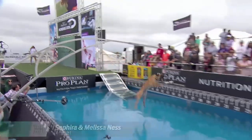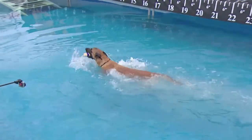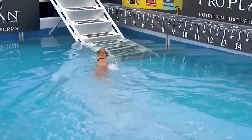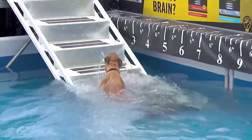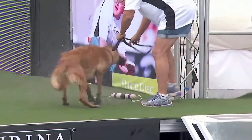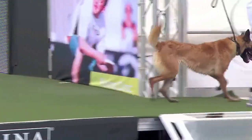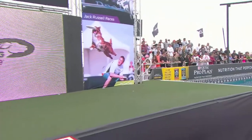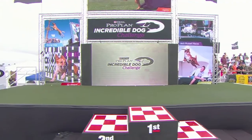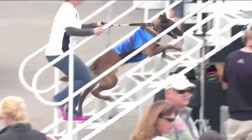Safira, 20 feet is the distance where the isolated bumper is, so the objective here is not to catch the bumper, simply knock it off. So Safira, no problem getting that 20-foot mark. Reese was scheduled to go, but we're moving on to Jato. Jato will go for the 20-foot mark.